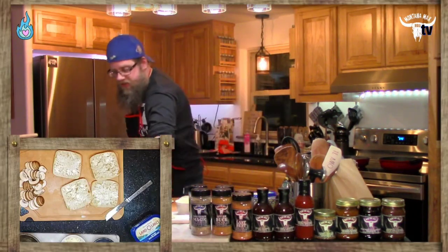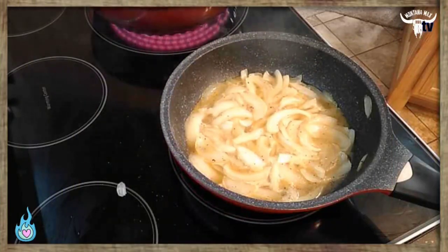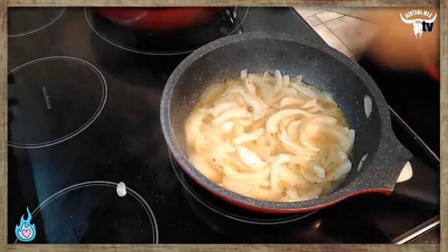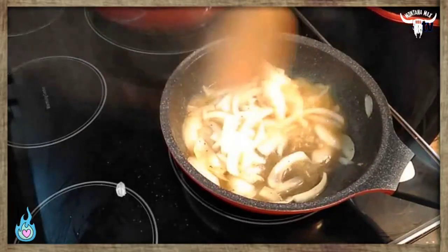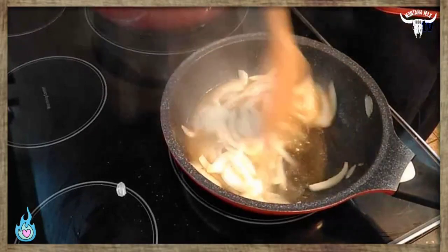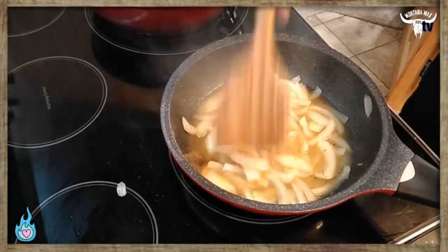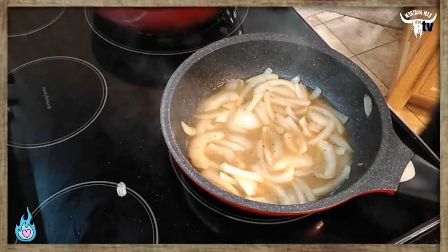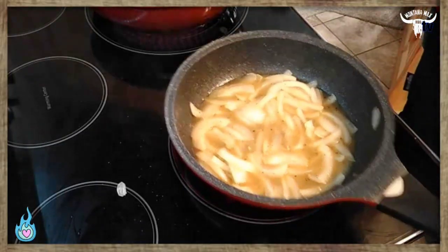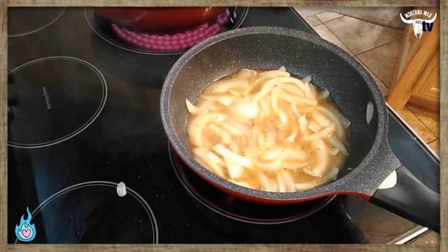Now, this is great. Let's kick it over to the stove. There we go. And speaking of that, look, we've got that bubbling going on now. We've got that sugar in there. We've got our Mountain Magic seasoning. It smells great, with our apple cider. And now we're really starting to work and break those onions down to get them caramelized quickly, right? This is a quick version of caramelized onions when you don't have an hour to spend working butter and onions over the stove. But that's what you want. You want to get that nice little simmer action going there. Look at that. It's a thing of beauty, all right?